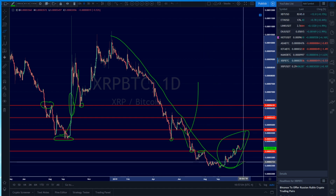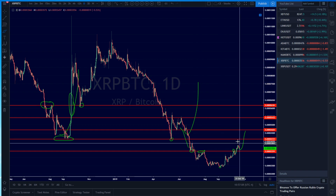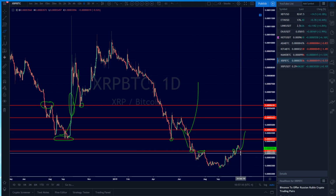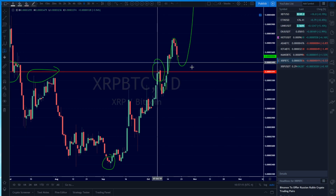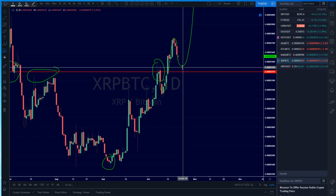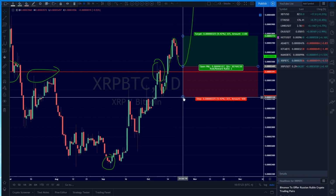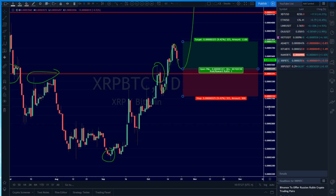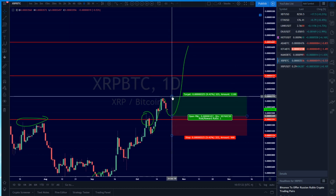But we do have a decent amount of price action here. So I think there is a possibility that we're going to bounce there. Set your stop losses accordingly. So if I zoom in here and you wanted to take a trade like this, I would be getting in as close to 34.50 as possible. So we'll pop that in there. From a stop loss, gosh, this is another 10% loss. So be very careful at 3,100 Satoshis, but then you would be definitely looking for higher targets.